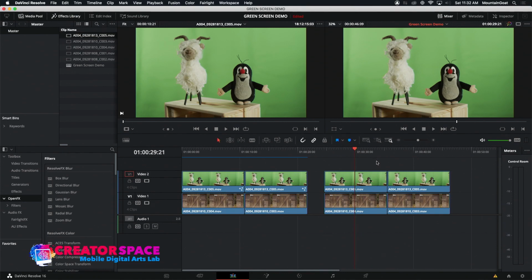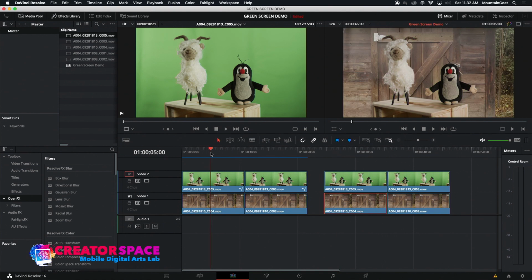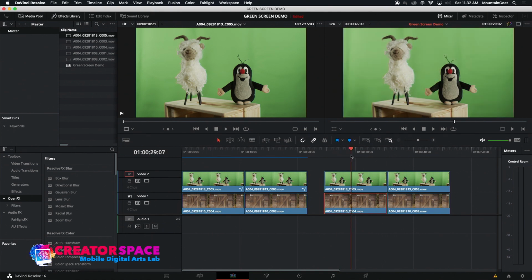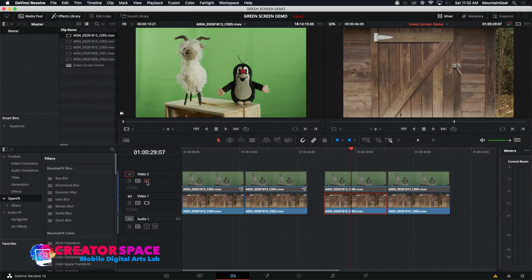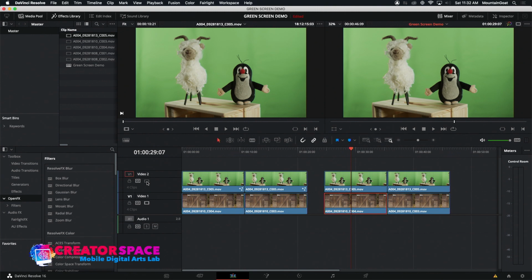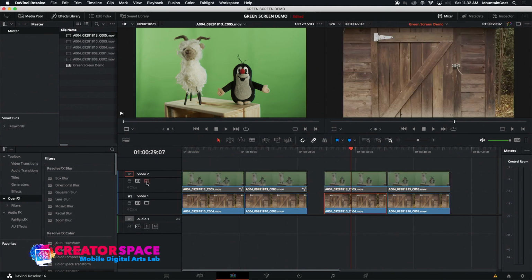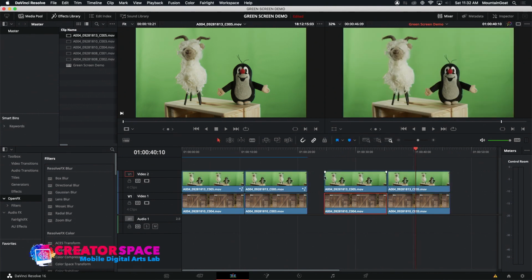What I've done essentially is take video 2, our green screen shot with the foreground element, and video 1, the background. So you can see, when I've finished, I end up with this, right? But to start, I have this, and I can't see the background unless I turn off the top layer, video 1, right? So right now we have this. Now we have to work on how to get rid of this green screen.